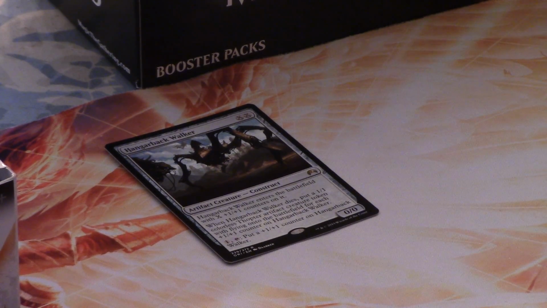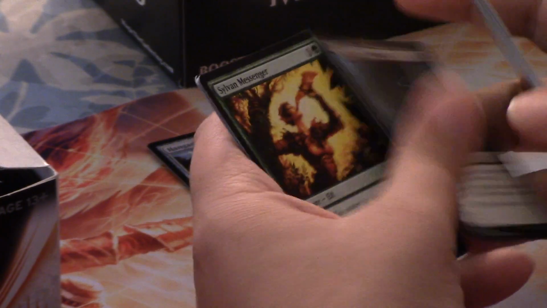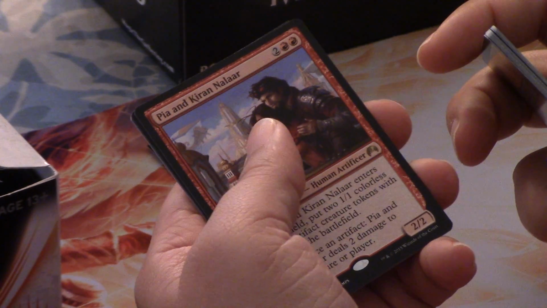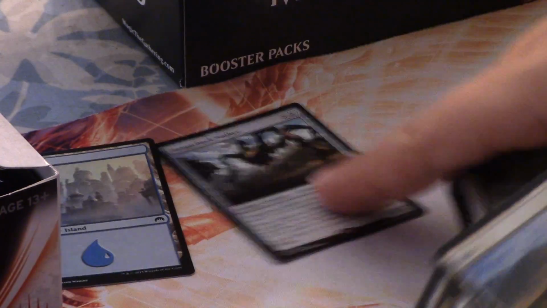Also, something else we're going to be keeping an eye out for, just like last time, is the gold cards. The last box fell one short without giving us all 10 gold cards that we were looking for. We're still missing one. Tormented Thoughts, Sylvan Messenger, War Oracle, Pia and Kieran Nalar is our rare, a Foil Island, and then a Plains and a Thopter token. So I guess we'll put it over there with the foils, that's fine.